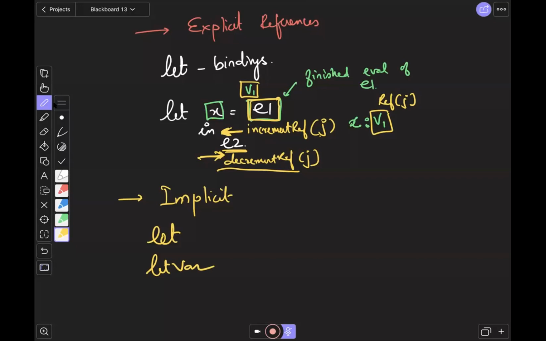With all the things going on in your store, this is enough for reference counting in our language. All you are doing is you are simply taking care of any time a new identifier comes in scope and gets bound to some reference. Everything else gets taken care of by the implementation that I have done already in the store.